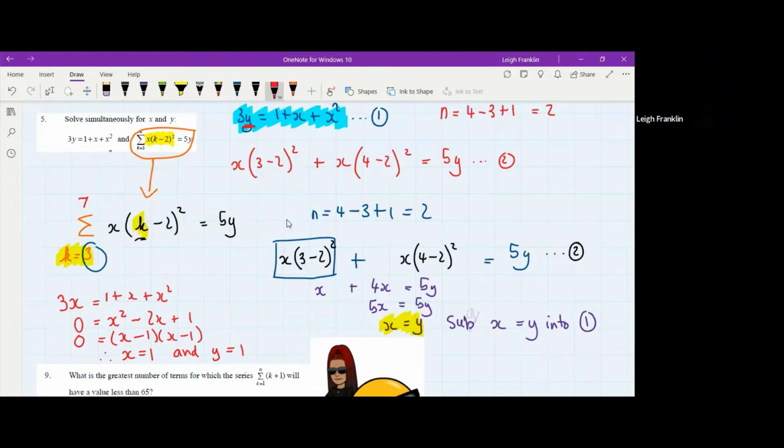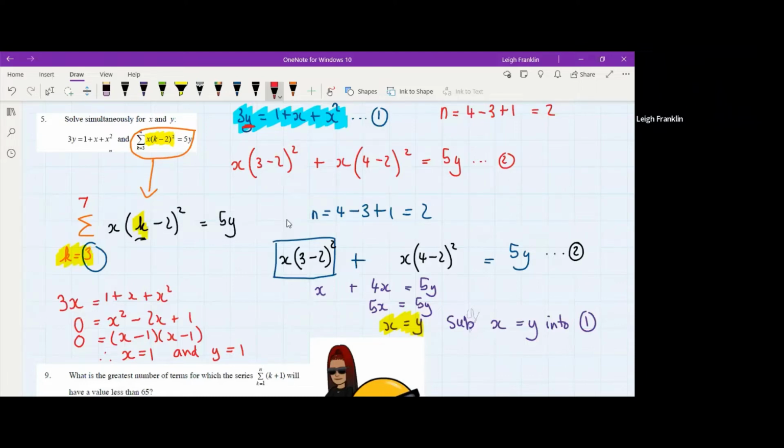But you'd be able to find something similar to that. You see, the thing is that when it comes to problem solving, each problem is unique. And what it requires us to do is to apply what we already know and understand to what's been given to us. Solving simultaneously is something that we learned how to do when we were in grade 11. Exactly, solving for x and solving for y. But now what they've done is that they've brought a matric concept, sigma notation, into what is originally a grade 11 sort of thing.